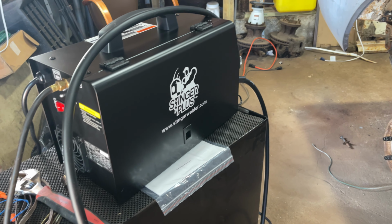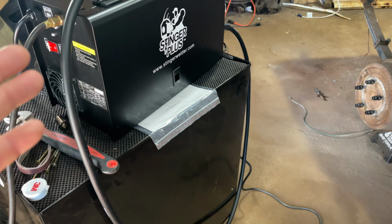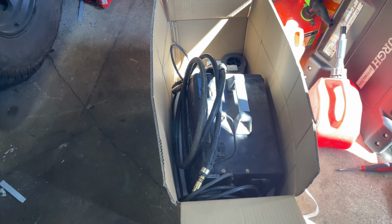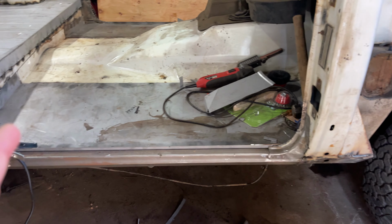So in conclusion, this is more of a review of this Stinger Plus welder than it is a comparison between an inverter and a non-inverter welder. But that's just the only thing I had to compare it to, is that old Eastwood, it's about 10 years old, and it's done great. I've done a lot of welding with this, did most of this project.